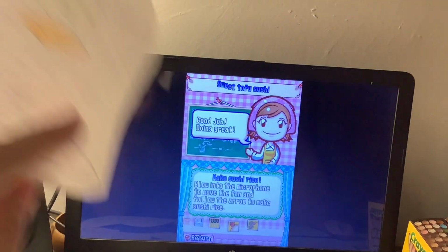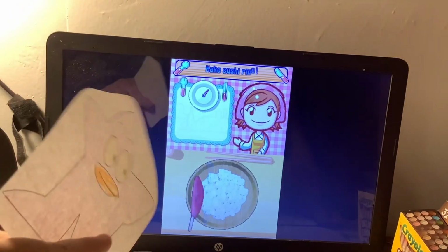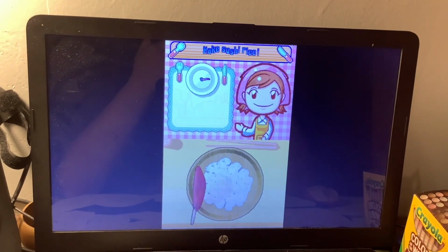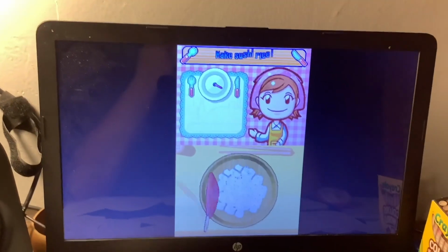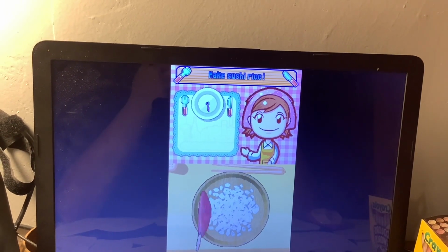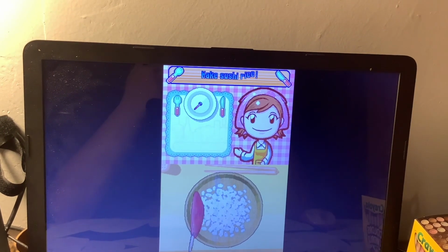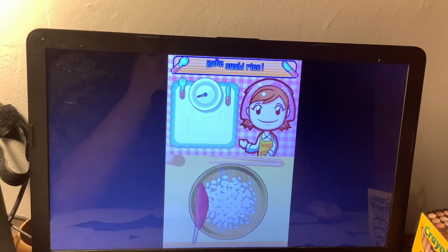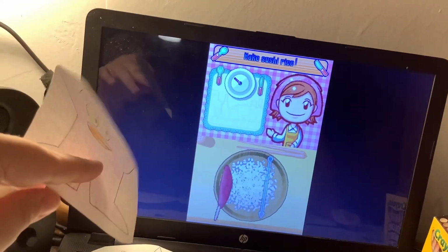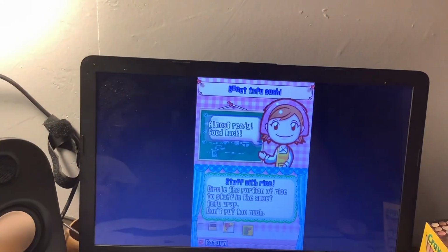But here it is. Make sushi rice. Gotta use a moving pan. Make it hot! Keep up. Don't get too hard. Blow it. Blow it. Got stuck with rice?